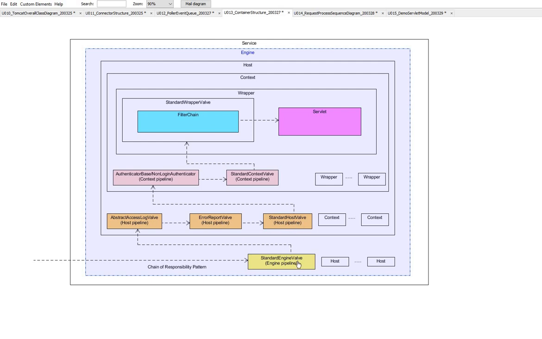They all have a pipeline. For example, the engine container has a pipeline which has one node, the StandardEngineValve.